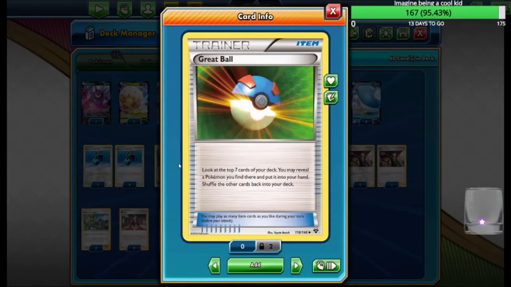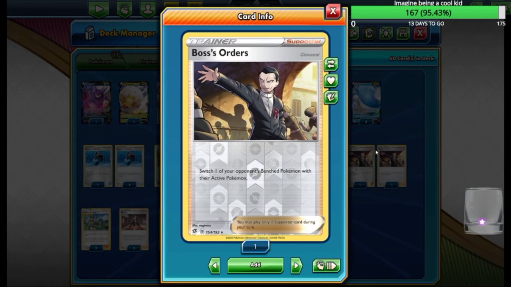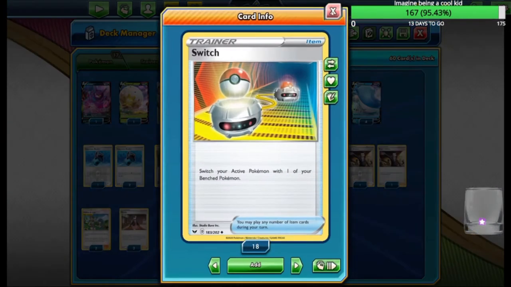We play one Great Ball. Look at the top 7 cards of the deck. You may reveal a Pokemon you find there and put it in your hand, put the other cards back into your deck. You play two Boss's Orders, switch one of your opponent's bench Pokemon with their active Pokemon. This is sometimes the key to KOs and stuff like that. Oh, that's the Tangle. We play three Switch, pretty standard.